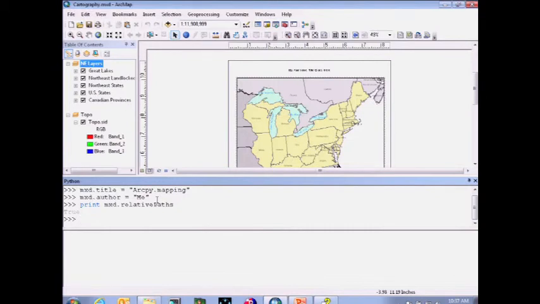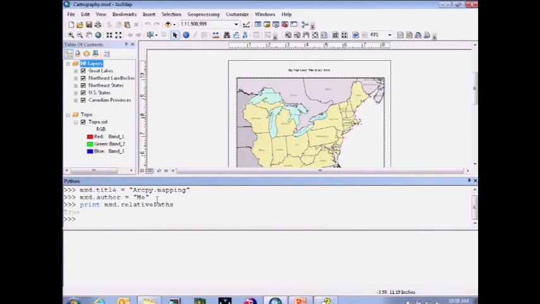So let's say you have hundreds of map documents out there and you're about to do a big data migration and everything's going to be broken, unless you just go in and turn relative paths on for all your map documents. Very simple script: for every MXD in this folder, connect to it, set relative paths equal to true, and then save.